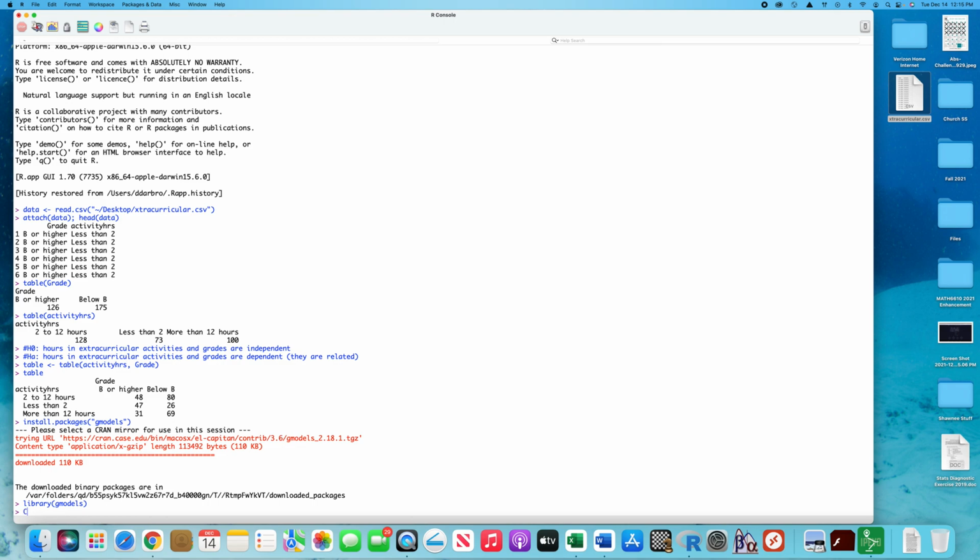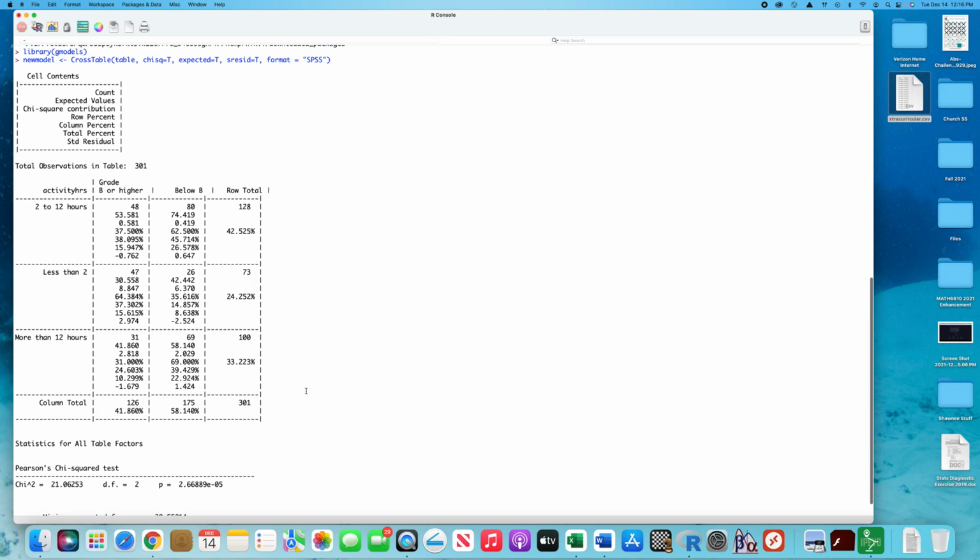Now we can use something called a CrossTable. And what I'll do here is just look at the information in the table. And I want my chi-square to be reported, so I'll put chi-square equal true. I want my expected to be equal to true. I want those reported. I want my standard residuals equal to true. And I want the format to be equal to SPSS. Now, the default here is the SAS output, but if you use the SAS output, you can't see the standardized residuals. So we use the format SPSS so we can get the standardized residuals to show up. All right. And let's see, save this as, we already have a model, don't we? So let's do new model.